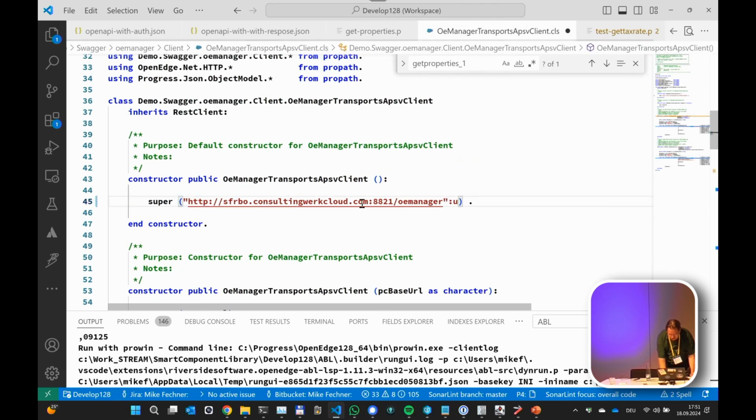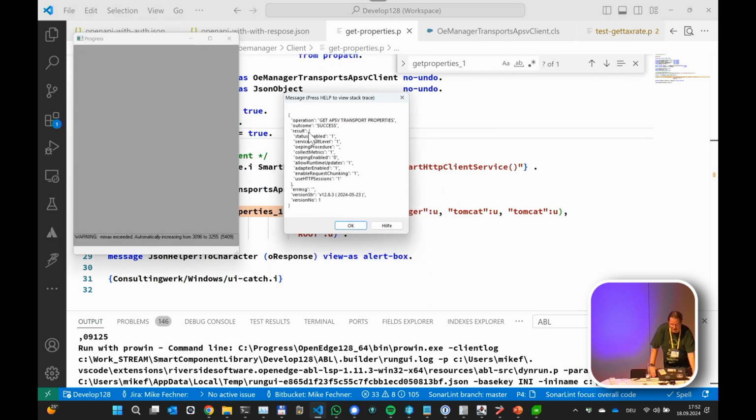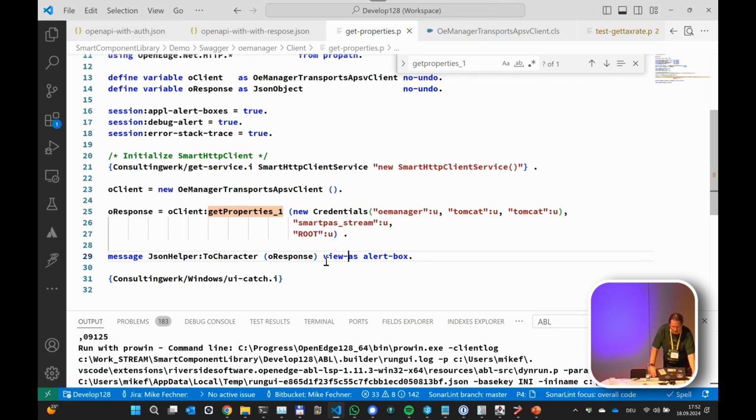I'm going to use localhost now. So I'm seeing here a JSON object in the ABL, which we turn into the string property with the response of the call. But in this program, which was generated based on the original Swagger document from Progress, the output, the O response, is just a JSON object. And with the JSON object, I just don't know which properties to expect.